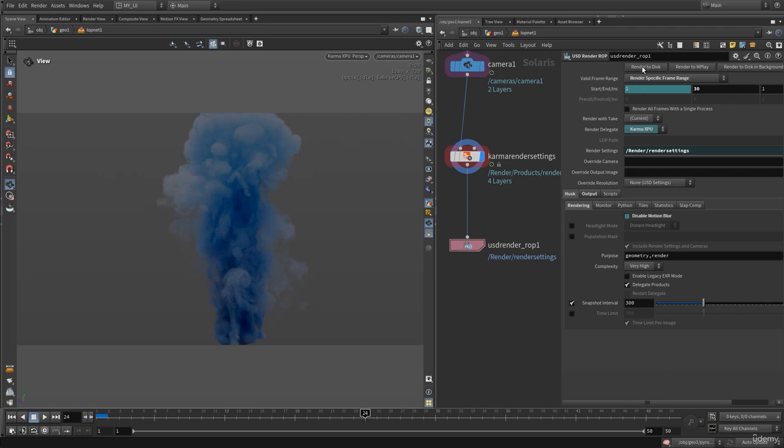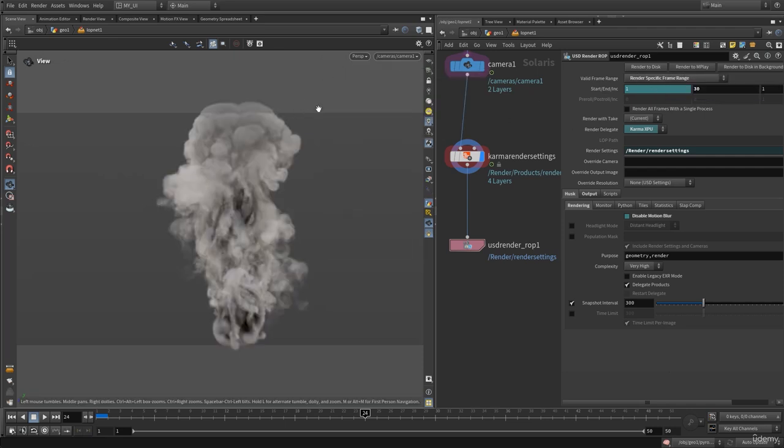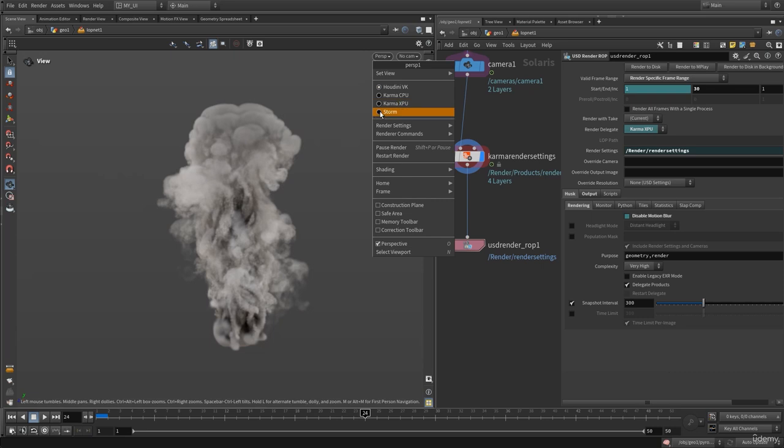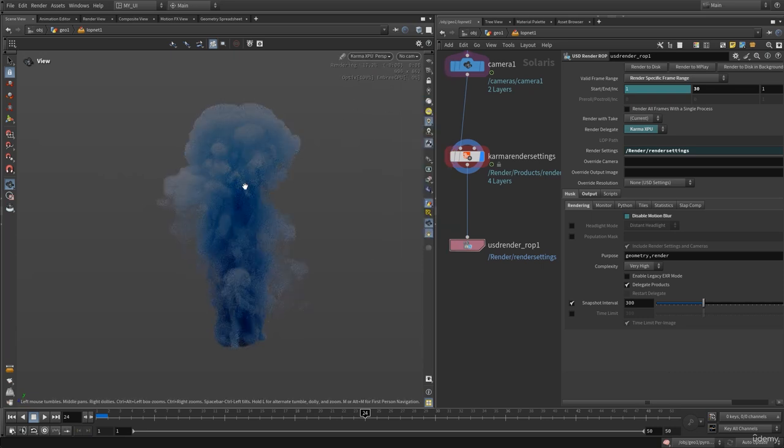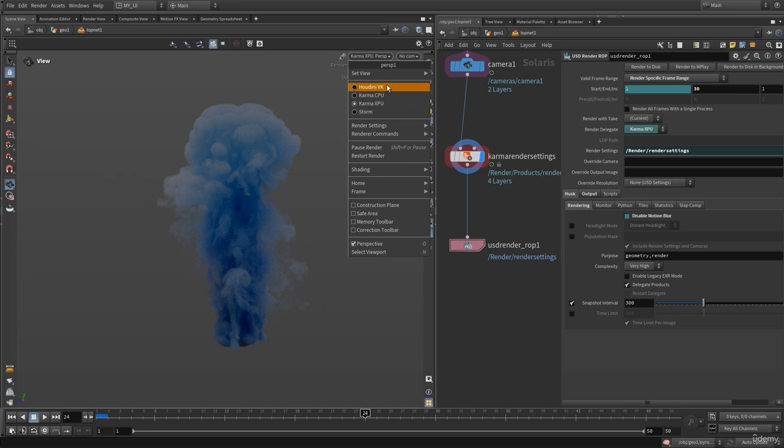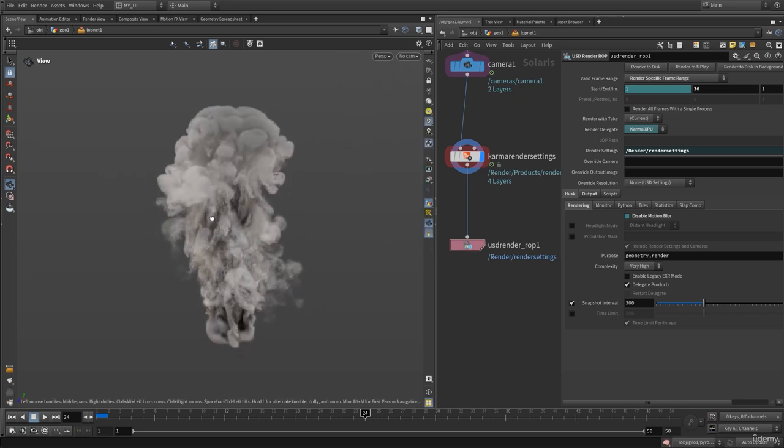And just press on this render to disk option and it will start rendering. First we need to change this to Houdini VK, which means the Houdini Vulkan viewport, and make sure that you are not rendering inside of the viewport by Karma XPU because it will slow down your render. So I'm going to change this to viewport, which means we are not rendering, and press the render to disk option and it will start rendering all of my sequences.